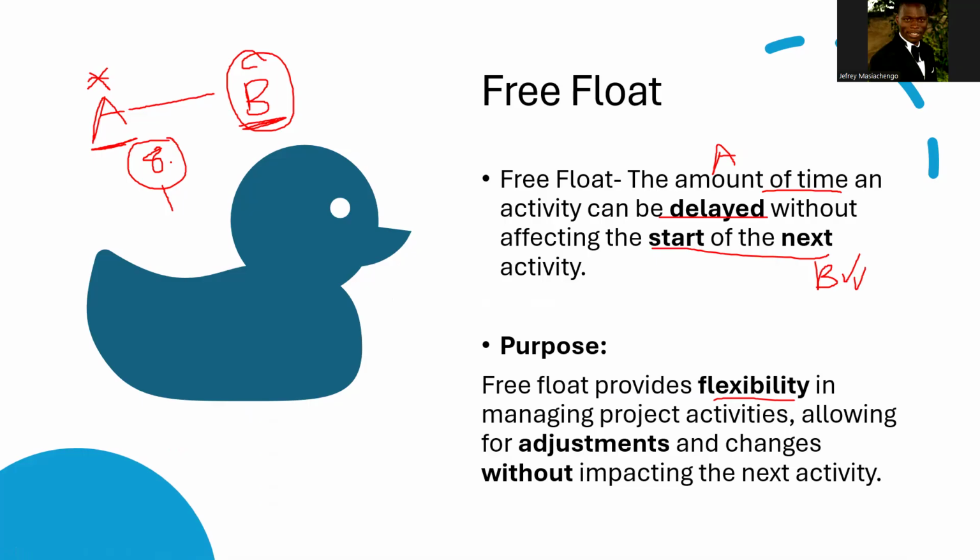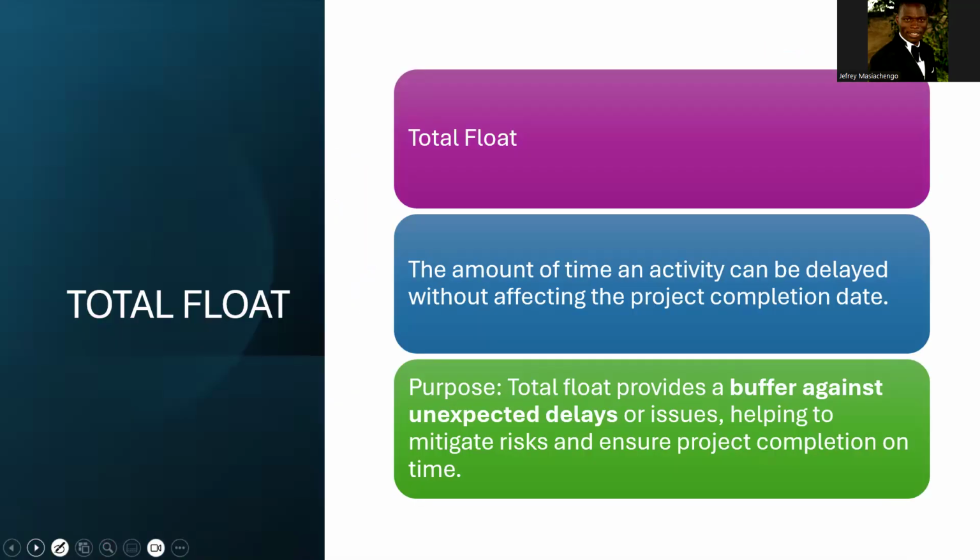You are more flexible in managing project activities, allowing adjustments. This allows adjustment and changes without impacting the next activity. So this is our flexibility. We can delay activity A by 8 days without delaying the start of activity B. I think that one is loud and clear. Let me move on to the next aspect.